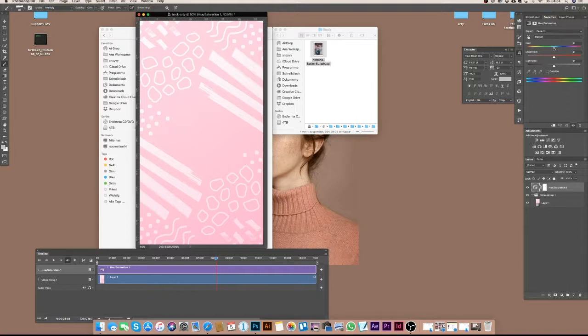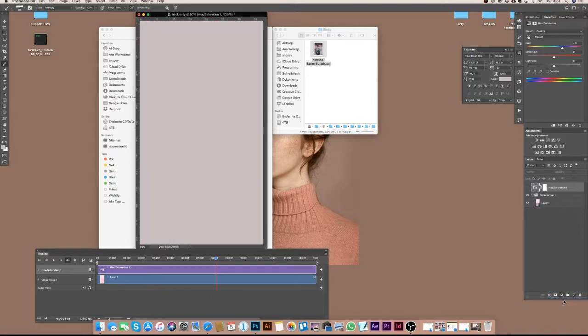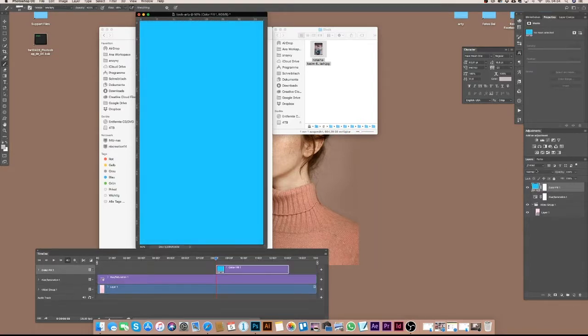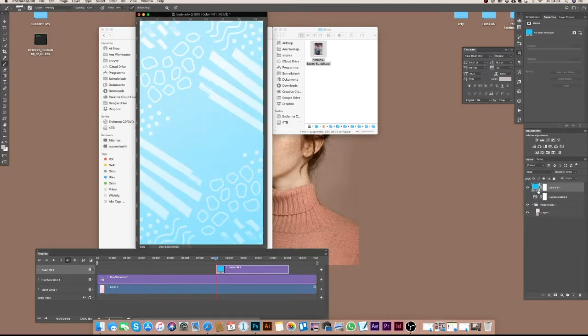So over here you can switch color in every kind of direction. This is the one way you can change it. Or what you can also do is go over here and click on solid color. Then you can choose a color you want to and set this to color. This is something you have more control over.